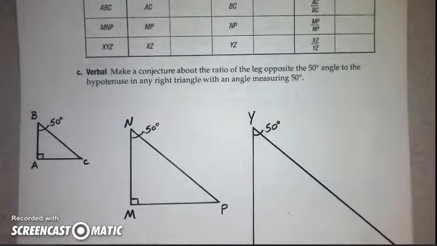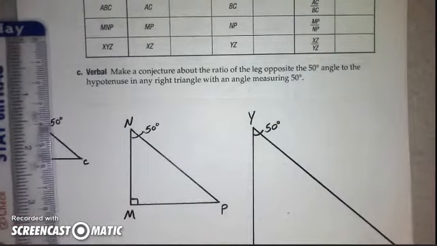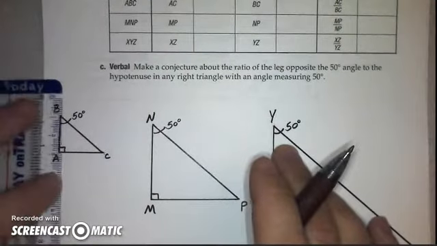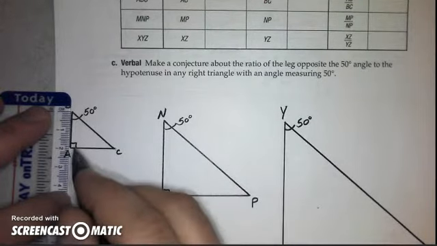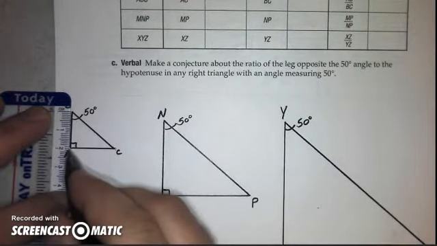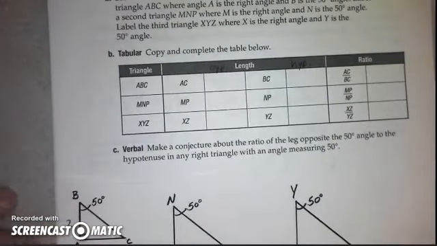Everyone should have a ruler. If not, there are extras to be borrowed. And it would be best in this case to use centimeters. I used centimeters to draw these, so we want to measure in centimeters. Like if I measure AB here, that should be 2 centimeters. So be careful and make sure you're measuring these correctly. But AB is 2 centimeters. Now, that's not one you have to measure, so that's okay.